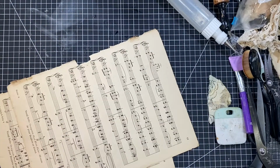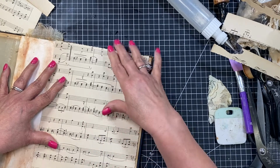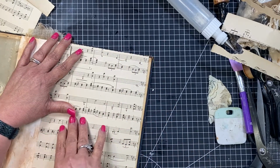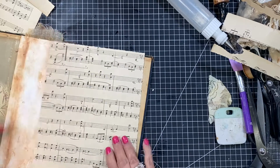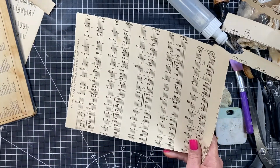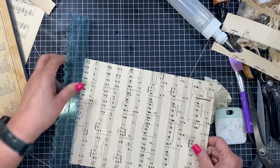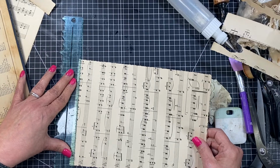Where'd my ruler go? It's a little big. I'm going to cut it a little bit more. Just a tiny bit on the bottom. I'll just do just a little bit more. There we go.